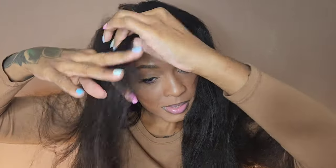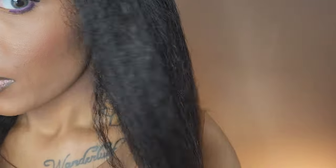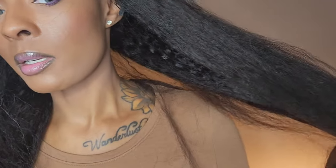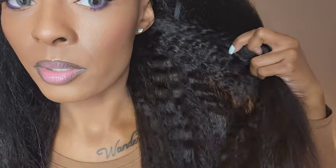That's going to be very, very, very pretty. And like I said, because of all this parting space, you don't have to wear it in the middle. You can wear it to the right, to the left. You can do some half-up, half-down styles with this. This is just going to be a dope unit. That texture up close — check that out. I just think that they do the best natural kinky straight, kinky curly textures on these units. Look at that. How pretty.